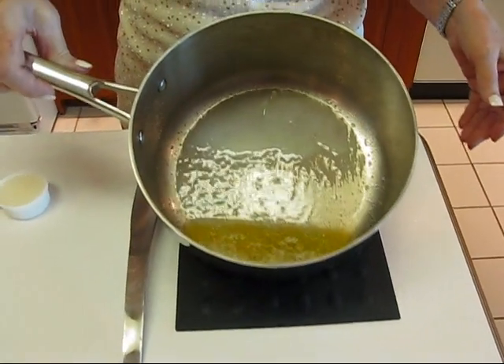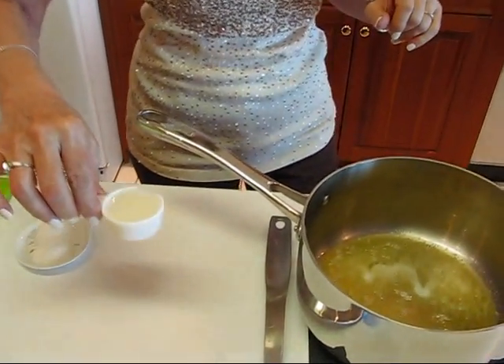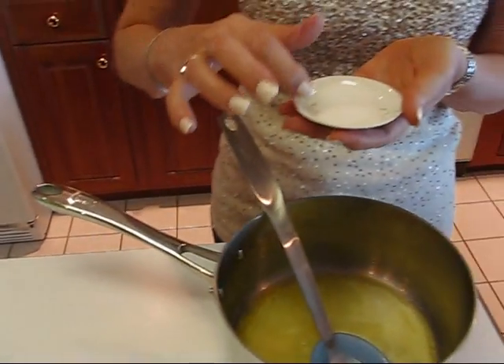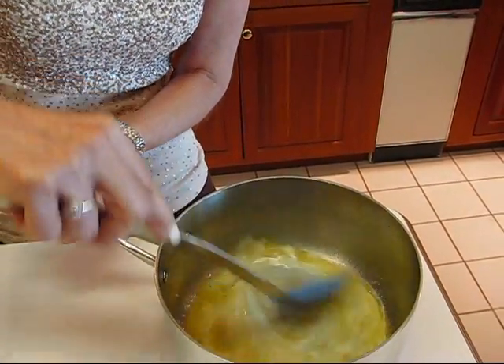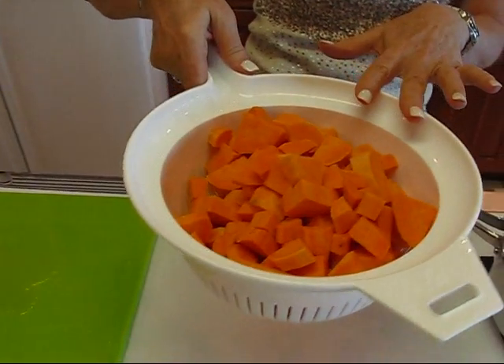I want to show you how I make my mashed sweet potatoes. Start with four tablespoons of butter that I've melted in a sizable pot — big enough to hold about three sweet potatoes for boiling on the stove. To the butter I'm going to add two tablespoons of milk. I have one teaspoon of sugar and one half teaspoon of salt, and we're going to put the seasoning right in with our butter and milk. That does not seem like a lot of liquid; however, a lot of the liquid is going to be provided by the sweet potatoes.